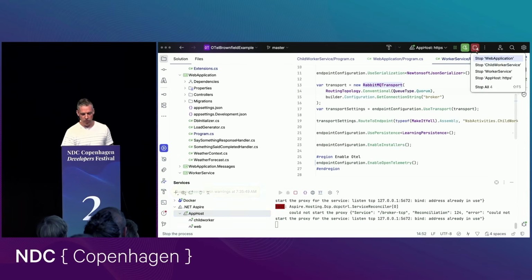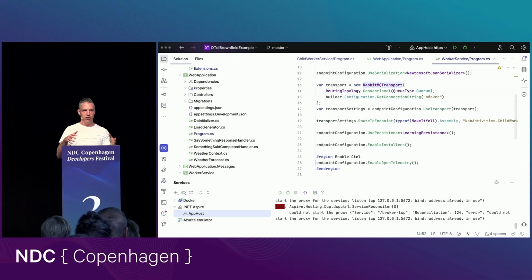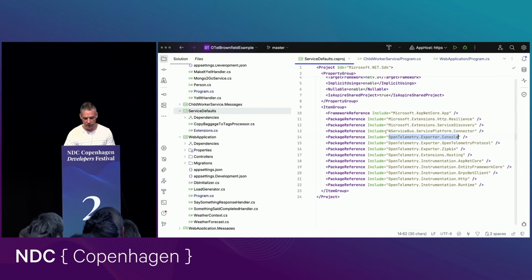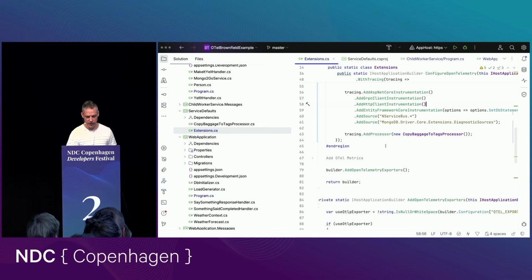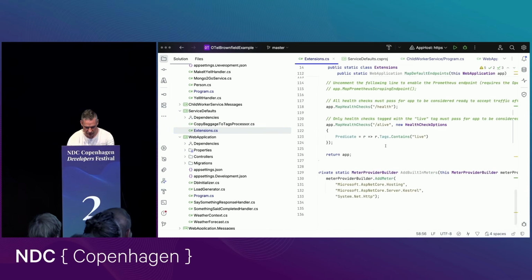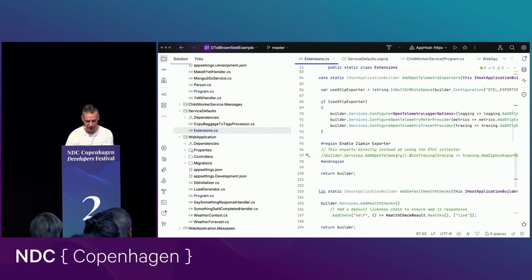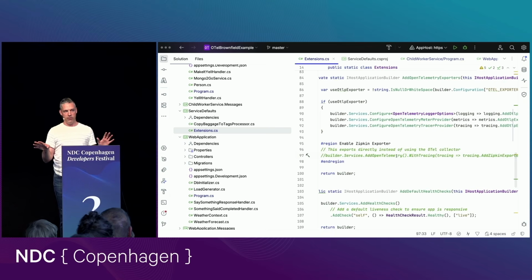OK. So this is just exporting its generation and exporting of data just to Aspire. But if I want to export out to a specific collector, in this case, I want to export that out to Zipkin. In that case, what I'll do is I will reference a specific package reference. So you see here, I'm going to export out to Zipkin. And then in my extensions, I have down here exporting. There we go, enable Zipkin exporter. So this will export directly to the OpenTelemetry collector. And none of my application code has to change whatsoever in order to do this.